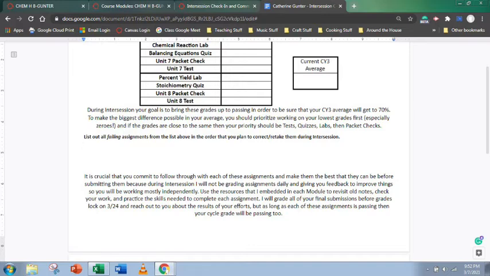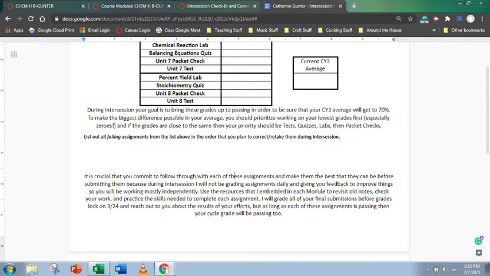It'll help you focus your attention during intercession, budget your time, figure out about how many assignments you have to get done each day over the 5 days of intercession, especially with whatever other classes you might be working on. And also to maximize the grade that you can get in case you don't have enough time to complete everything, or in case something doesn't get brought all the way back up to a 70%. Working on these big grades that help you the most will help make sure that you do get there, or as close to it as you can.